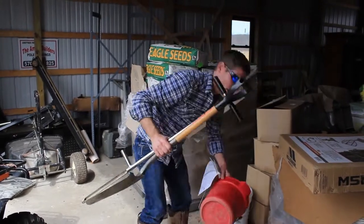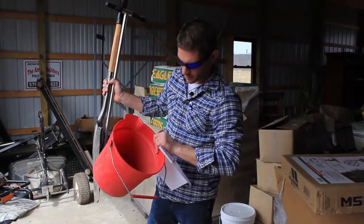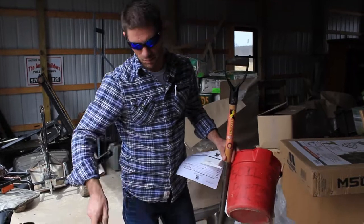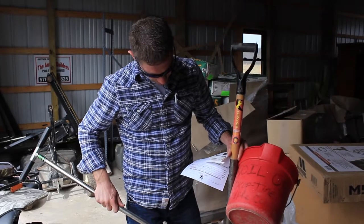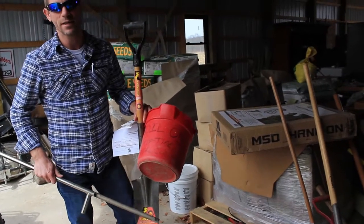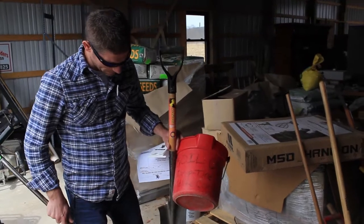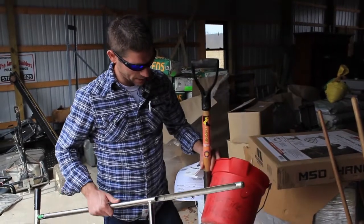Make sure you have a clean bucket. This one here is labeled 'Drop Tine Wildlife Soil Only' and just has a little bit of soil in it. I prefer a spade personally. A lot of folks use the soil probe, which is really nice and clean for pulling out soil plugs, but I personally prefer the flexibility of having the spade. I have eight inches marked off here, but we certainly don't need to go eight inches — we'll only go about five inches. Whatever your preference, either the soil probe or the spade, make sure you have a nice clean bucket.